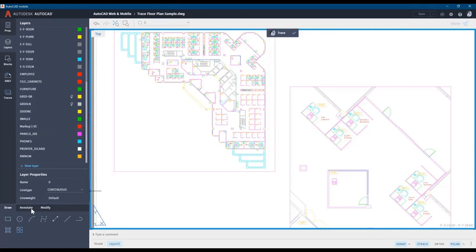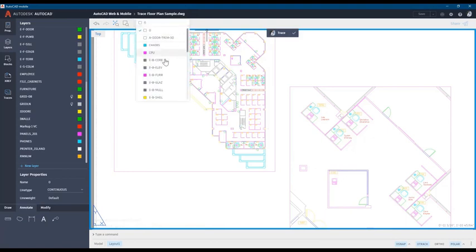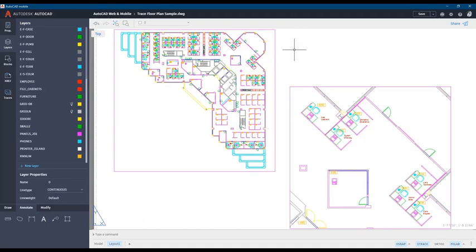So now I'm going to go over to Annotate and select a revision cloud. And whoops, you know what? I should actually make this layer current. There it is. Let's try this again. There we go, much better. So that's all I really want to do there. I'm going to complete this trace, and that object disappears. It is a part of the trace itself.